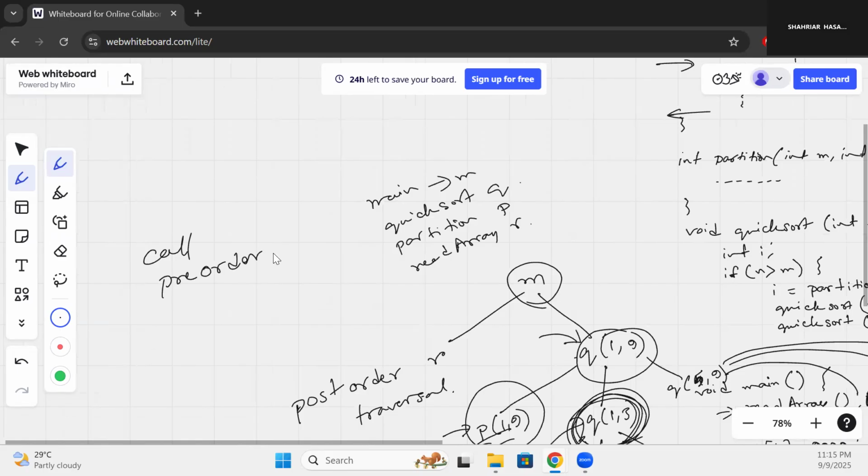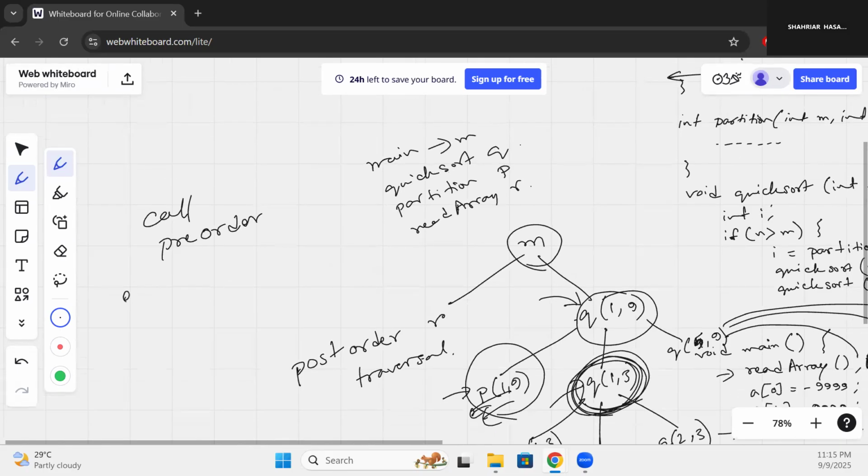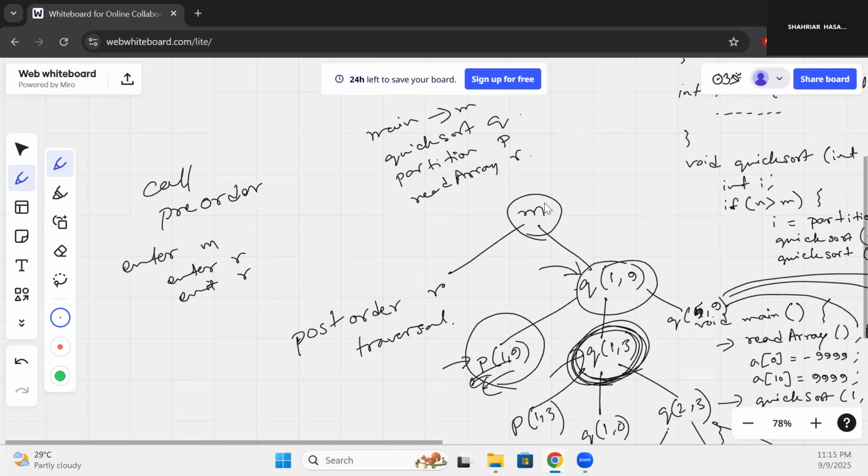Now, why is it so? If you have noticed, once we enter main, I'm representing main with M. From that M, we are entering R, exit R. Now, for the sequence of calling, what happens?